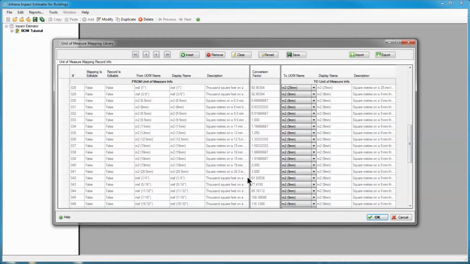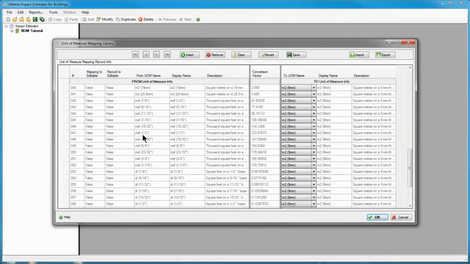So we have a bunch of conversion factors from a bunch of different thicknesses of plywood. So let's just go down here to the imperial units. So for instance here, I've got MSF of 3/4 inch plywood gets converted by this number here to turn into meters squared of 9 millimeter plywood.